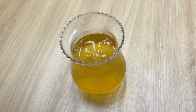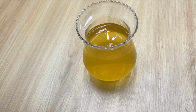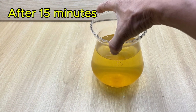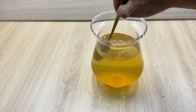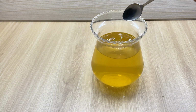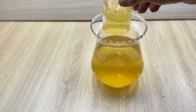Then we will let it rest for 15 minutes for the chemicals in the fertilizer to stabilize. After 15 minutes of rest, the garlic and turmeric powder solution has reached a stable and pure state. Then we will use it to care for the orchid.